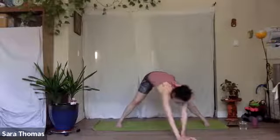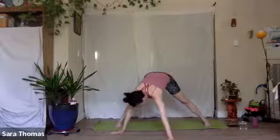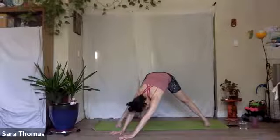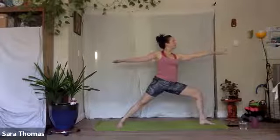Walk your hands back. And one more time over. And come up. Set up to the left. Into your goddess, or into your warrior two. Side angle, stretch. All of these side stretches where you might feel it kind of at the outer shoulder blade across the side of the ribs and the low back. Up and over, reverse warrior.